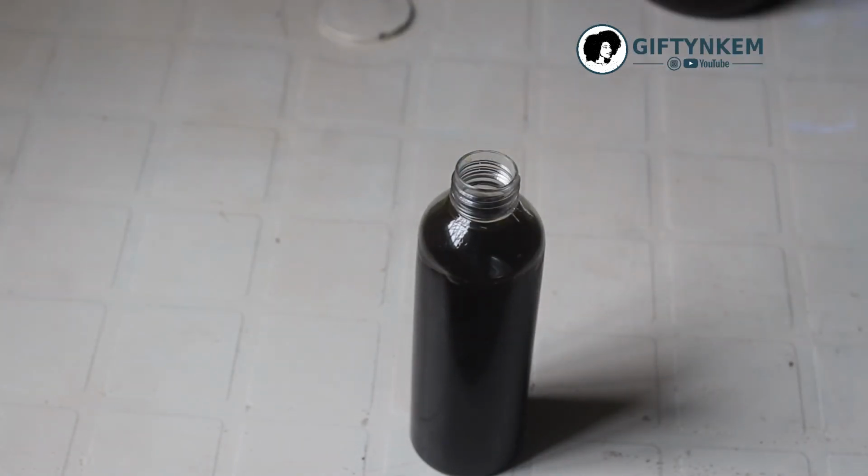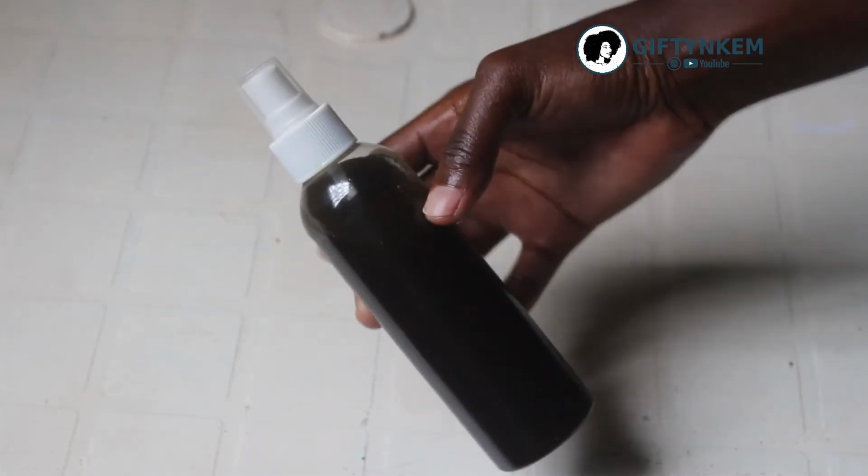So this is it, guys. This is your Ayurvedic natural hair growth oil.